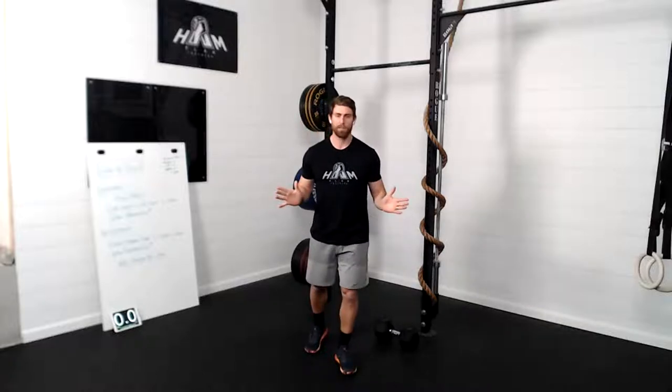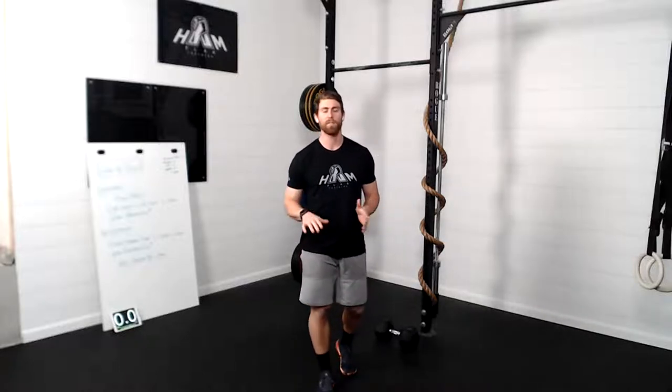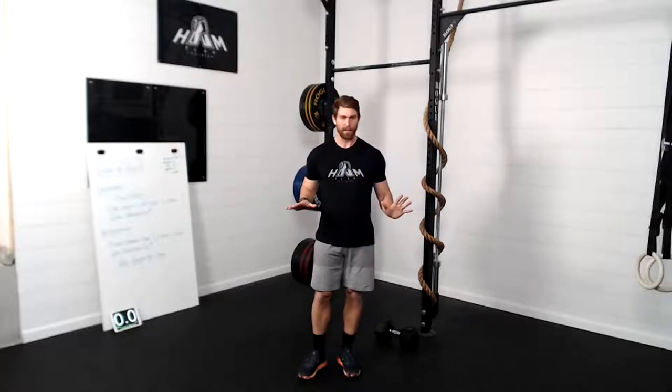Okay, if you guys have a dumbbell, a kettlebell, even a barbell available to you, we can use it as far as equipment goes. If you guys have a backpack or something, that's awesome. If we don't have anything, this is going to be one of those options that you guys can use in the workout. It's going to take the place of these dumbbell snatches. Everyone's going to do this, and then we'll break off, and you guys can do either or.